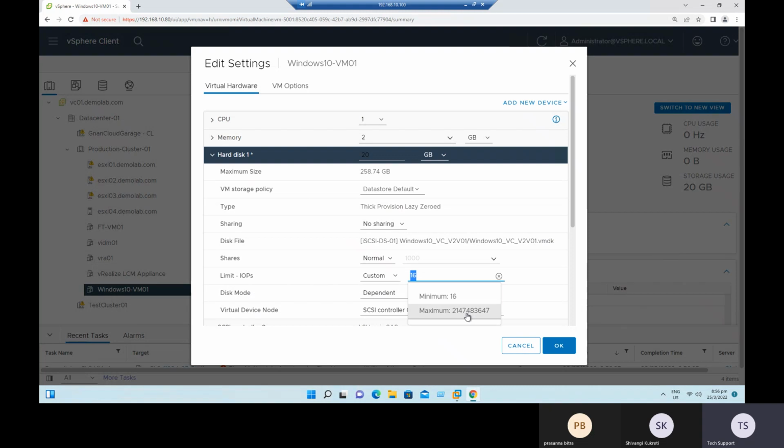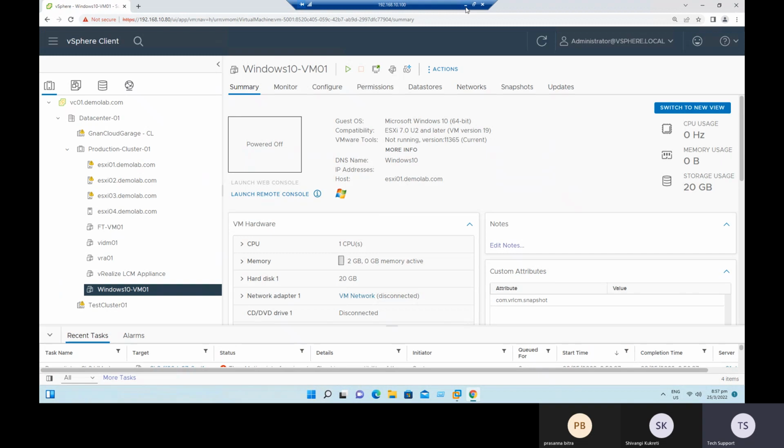But normally customers may configure test VMs. For every virtual machine hard disk, the default is 1000 IOPS and for a production virtual machine 10,000 IOPS. The 1000 is for test and development, you may configure 5000, and for production VMs you can configure 10,000 IOPS. So like that we can limit our disk IOPS, and it will also monitor the disk IOPS.